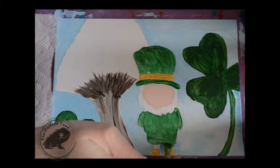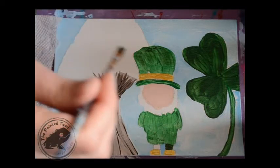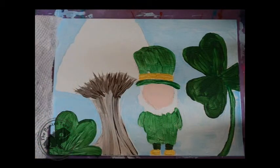So I'm going to use some of my dark green on there. And we'll just bring it right up to the shoe. There we go. I'm not even really painting there. I'm just kind of touching it to the canvas just to bring the paint down to get those skinny little legs. So if you are doing this one, you might want to get some smaller brushes. If you're the 5x7, it's small, so you do have that to deal with here.